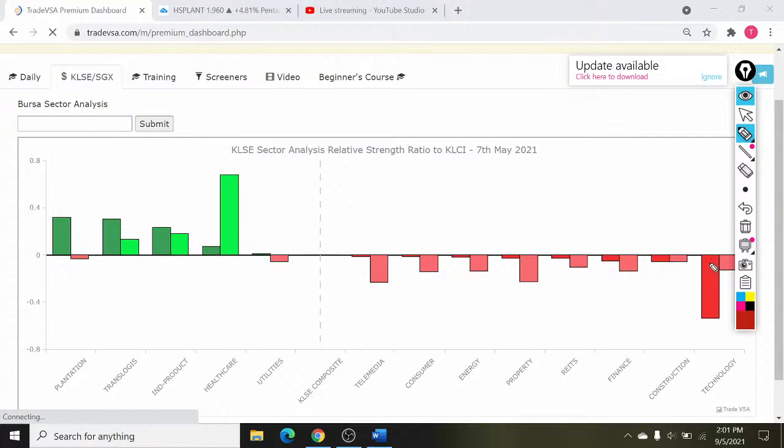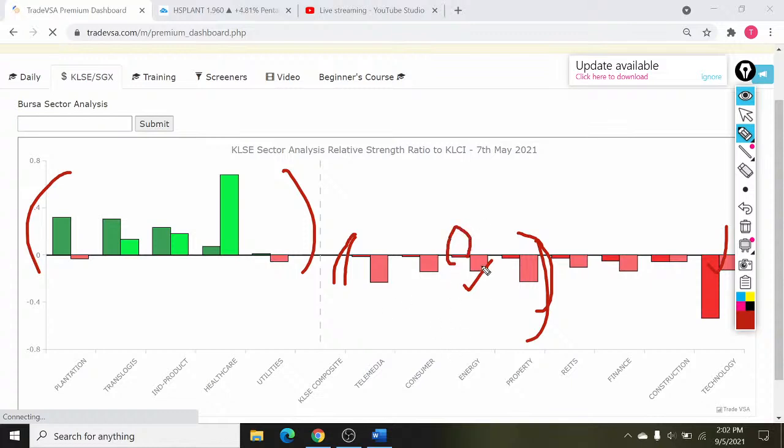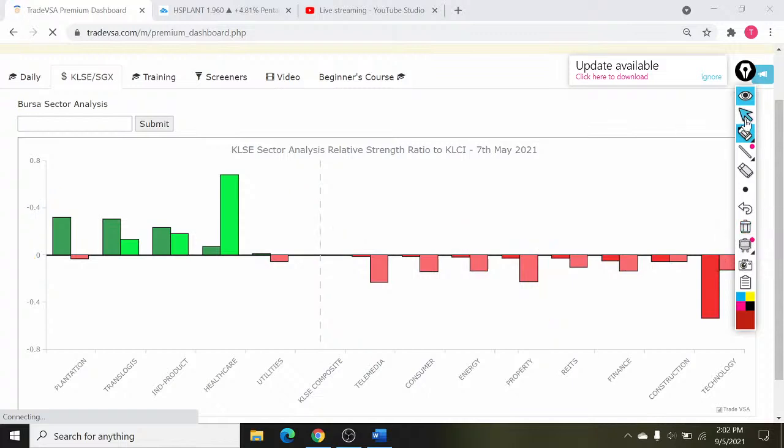For example, technology is still pretty bearish. You can see this week is still super red compared to last week. Some of these industries also seem to be recovering but haven't turned green yet. Most of the time I'll focus here first, and only then look here if there aren't many stocks to look into. Energy also seems to be slowly coming back, so probably next week we'll see green colors, because on Wednesday or Thursday there was very good buzz there. That's just a quick look at how I use it.